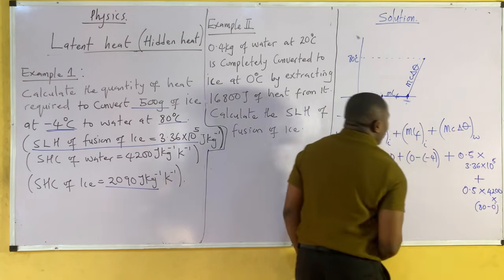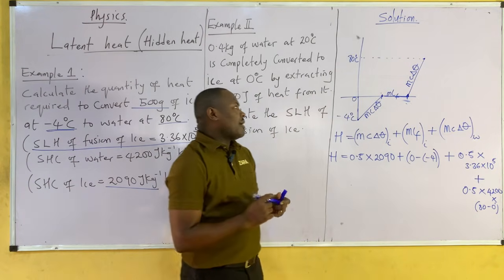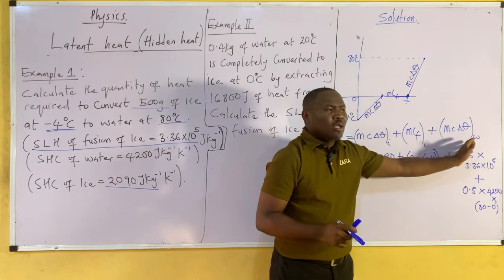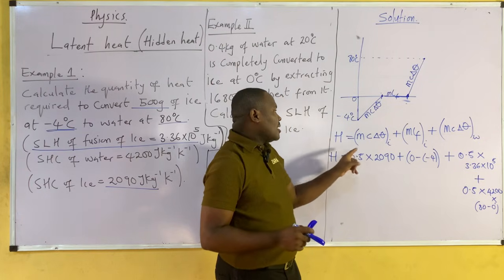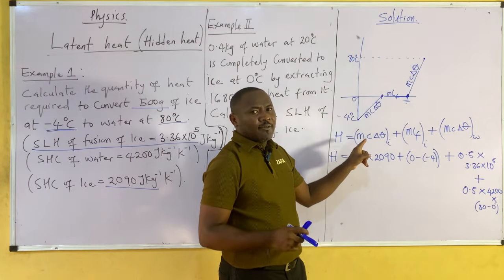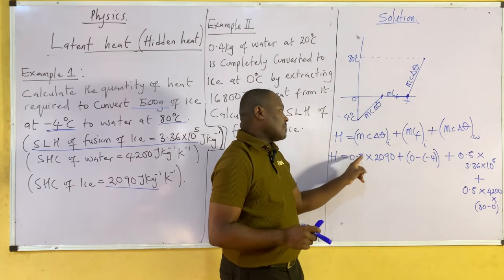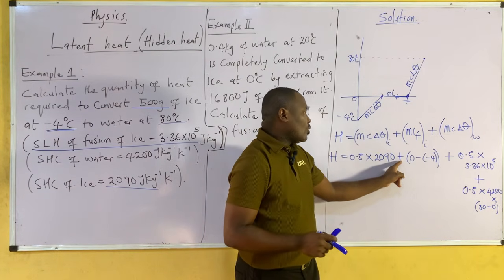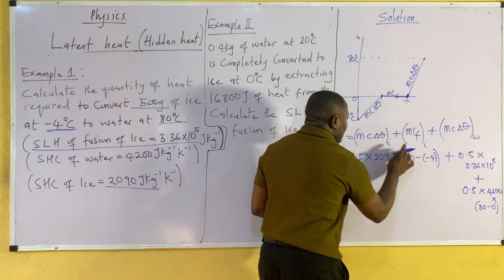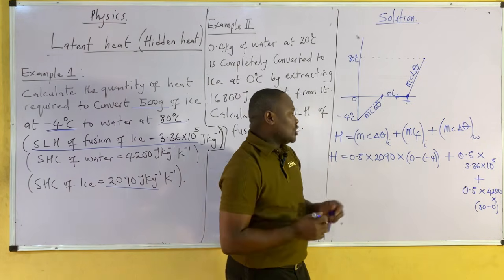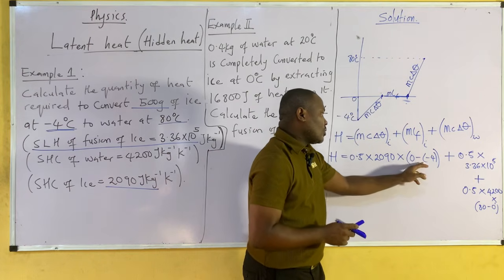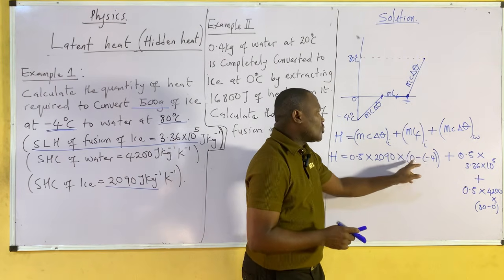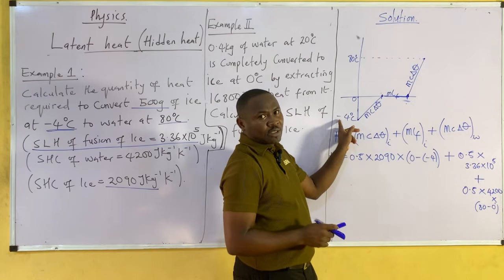So if you see now, I have brought out all the parameters from this formula that I need to solve. I reiterate again, M for ice is 500 grams, which is 0.5, times specific heat capacity of ice, which is this, times, not plus, times, what is the temperature change? It's changing from minus 4 to 0, so it becomes 0 minus minus 4. It ought to be 0 minus minus 4, but remember, here is a minus, it's a negative sign.